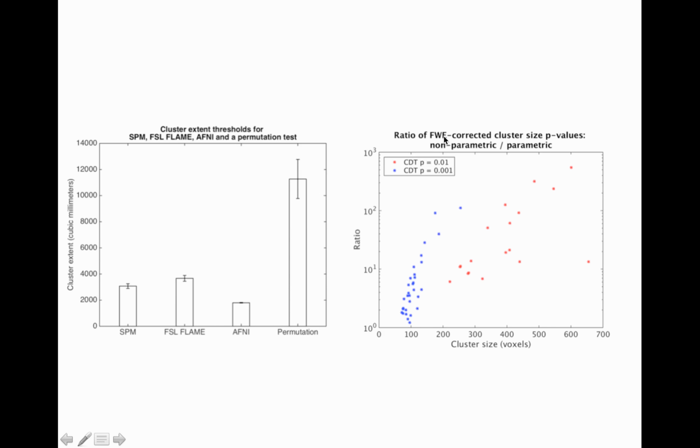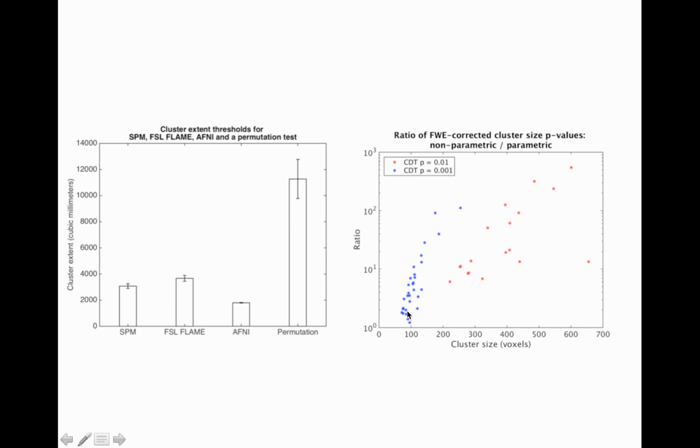On the right, we have the ratio of the family-wise error-corrected cluster size p-values for the non-parametric method divided by the parametric. So it would be assumed that, all right, these are p-values, so the parametric p-value is going to be smaller than the non-parametric method. So you can see this ratio tends to be larger than 1. We would want it to be 1 because the non-parametric is, I wouldn't exactly say it's a gold standard, but according to the simulations, it's the closest we're going to get. And yeah, so 1 would be down here.